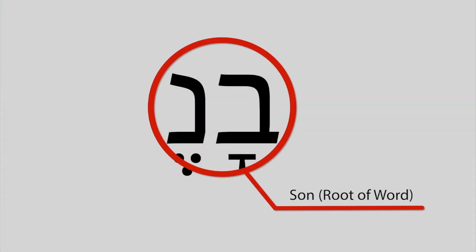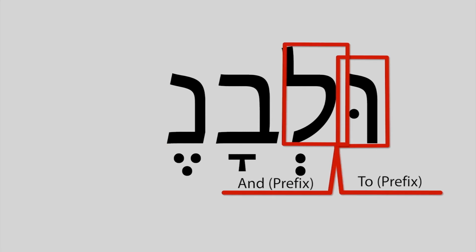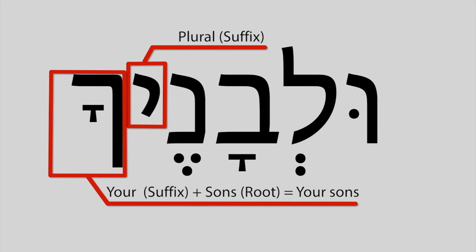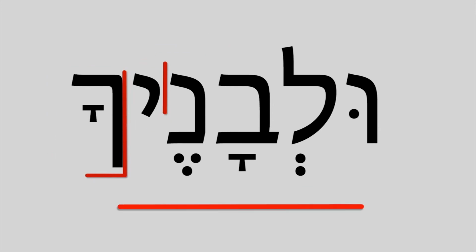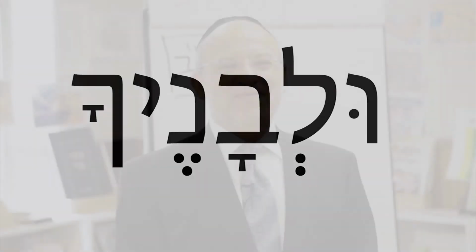He can take the word ben in the middle, separate the vav and the lamed as prefixes, the yud and the chaf as suffixes, then reconstruct it. I'm calling that decoding. He can decode the words. Once he's able to decode, that brings us to the final part of language acquisition in the way we're describing it right now, and that is analysis.